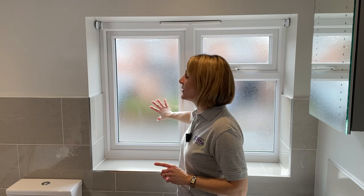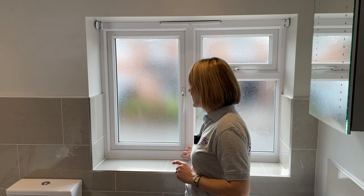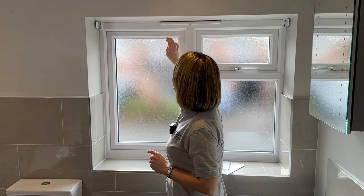Hi, I'm Alex from Stream and I'm going to show you how to measure for a window framed screen kit. The frame screen is designed to cover an individual opener and it sits on the flat framework around the window opening. Essentially all you need to do to select the correct kit size is to measure the window opening.